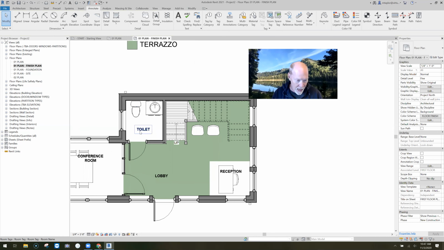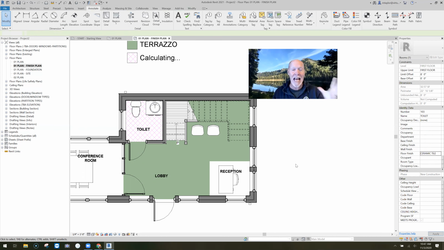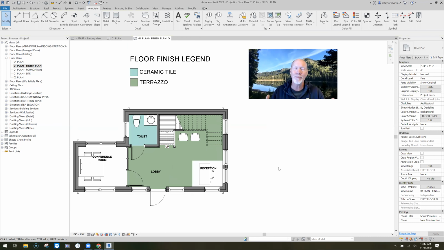So I'm going to put my cursor over the word toilet here in the bathroom, okay? And then I'm going to tab a couple of times until it picks the room object, and I click, and now I can give that floor finish. Let's just call it ceramic tile. Ceramic tile in there. And as soon as I hit enter, oh, it's calculating. Yay, yay! These legends are so excited when you actually use them. If they could make a sound, it would be woo, buddy. But they don't. They just peacefully recalculate.